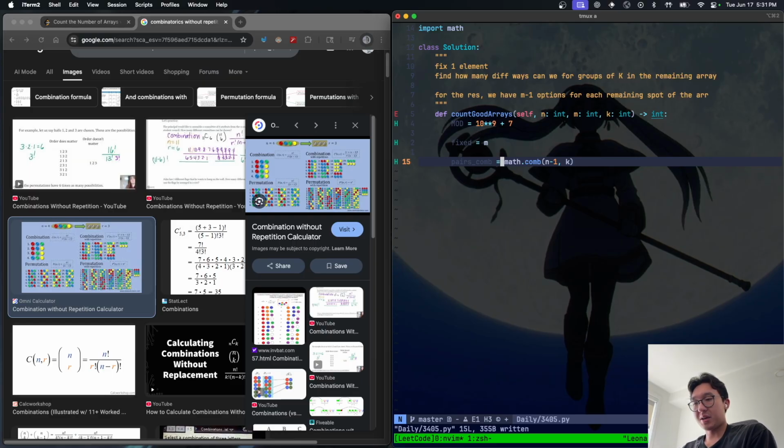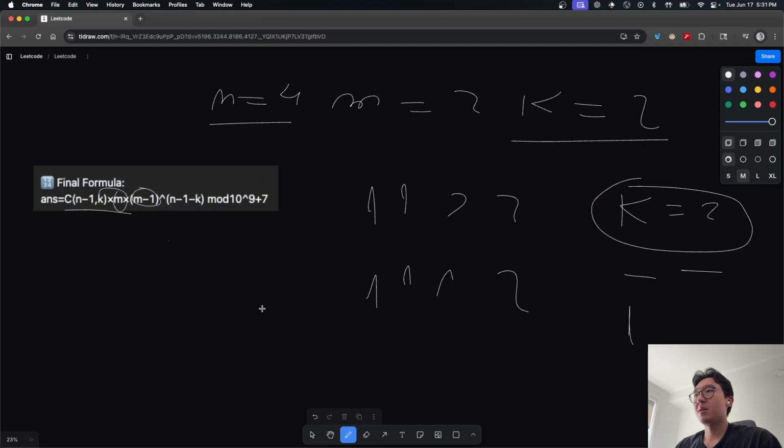How many different ways can we choose k? I don't remember this way of rephrasing the combinatorics formula, but this is pretty much how many different ways we can grab groups of k inside the remainder of the array, which is n minus 1. Let me draw here.